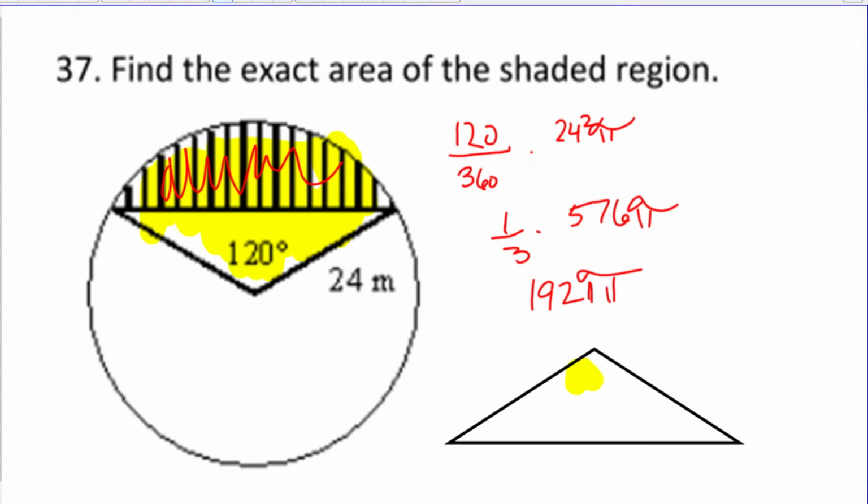Oop, let me grab my right pen tool. All right, so I want my pen. There it is. Okay, so I have a 120. And then they tell us that one of the sides is 24, and the other one's also 24 because it's a radius of the circle.